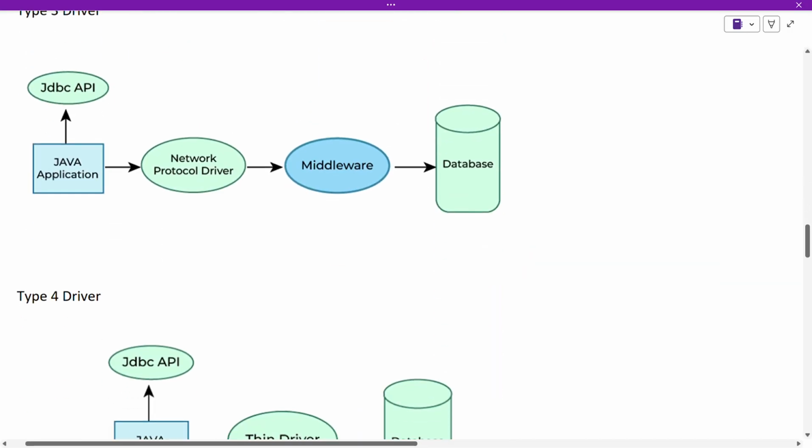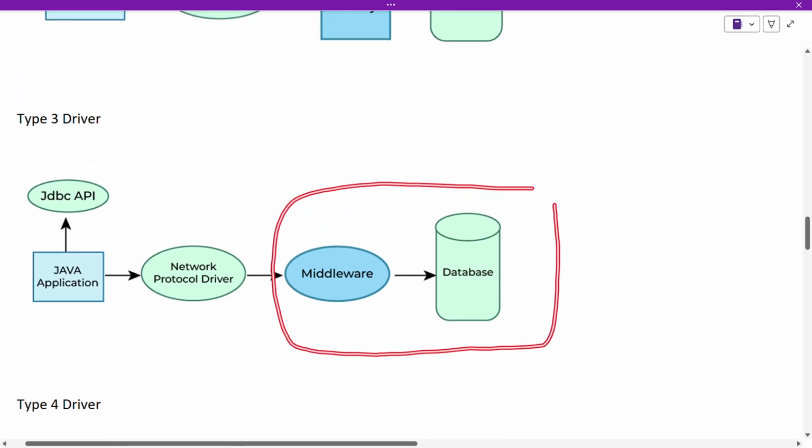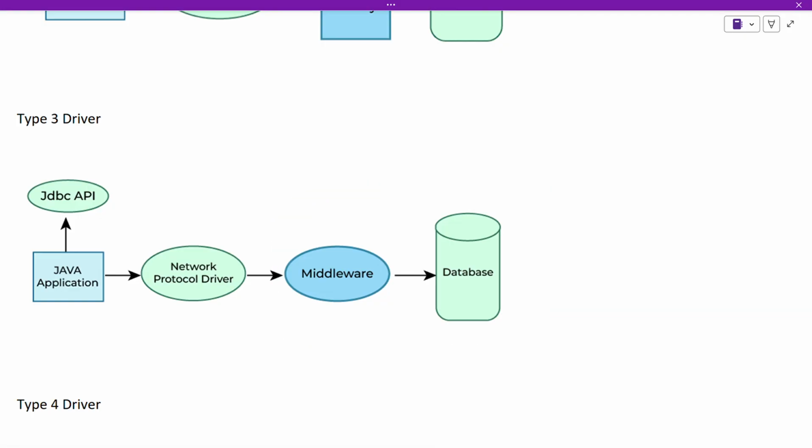In the previous example, we were still supposed to invoke whatever APIs are within the database's control. But here we are not supposed to call the database; we're only going to call the middleware, which will further refer to the database. For referring to the middleware, we needed a special driver called the network protocol driver. It is a driver that has the ability to talk with the middleware. The middleware can be of any configuration, and it will be internally managed by the JDBC API, which is going to provide us with that driver class.